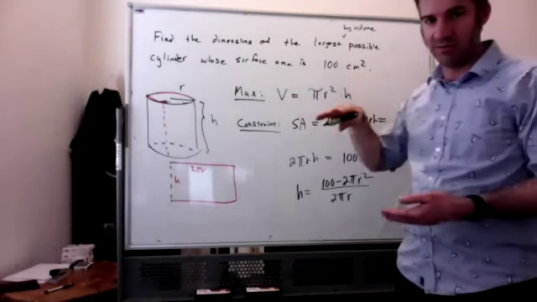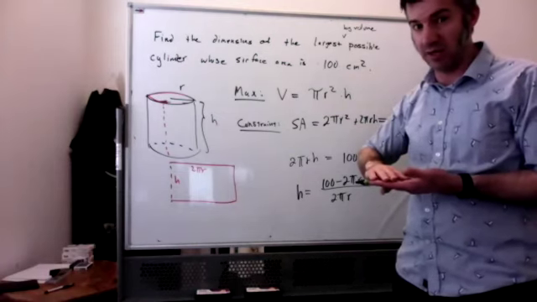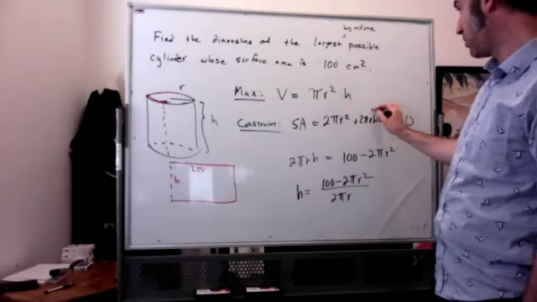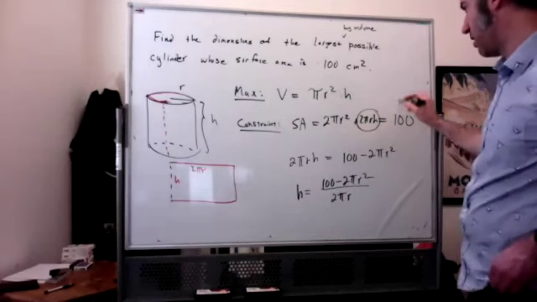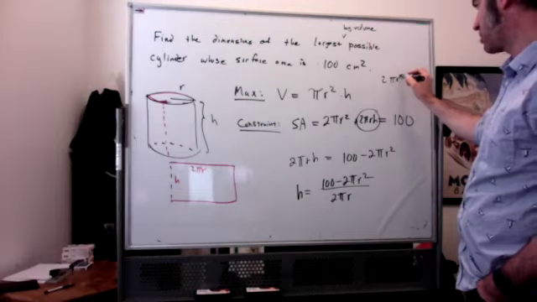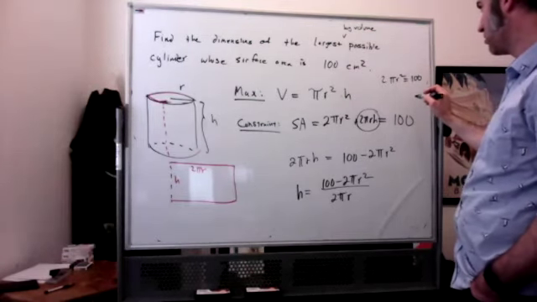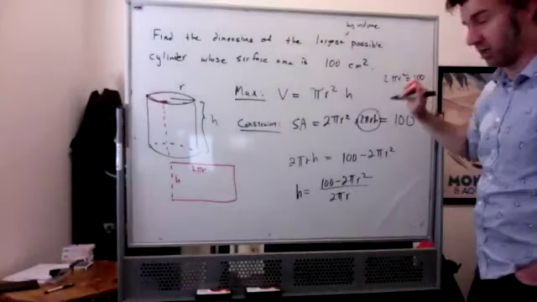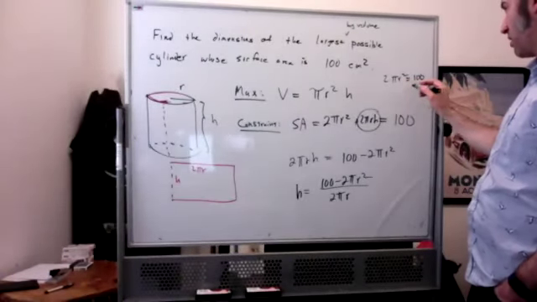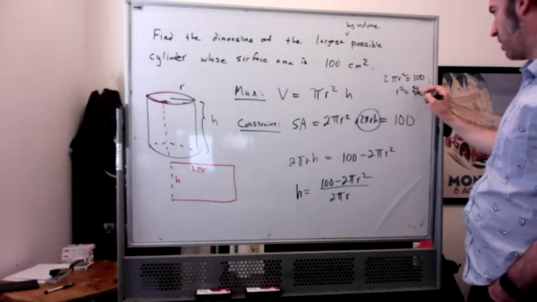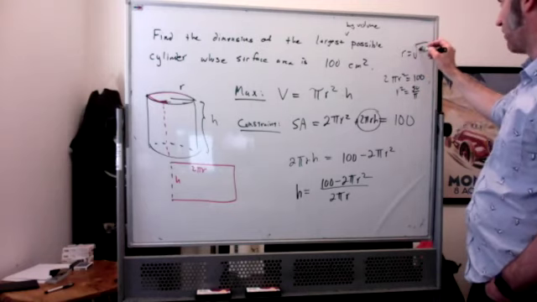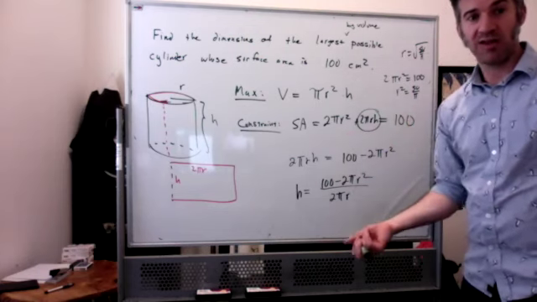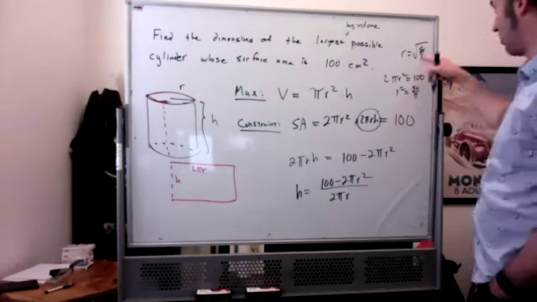So if the height was 0, which seems kind of dumb, but okay. If the height was 0, then this part wouldn't matter. And our constraint would say that 2 pi r squared equals 100. So solving for r here, you get r squared is 50 over pi. r is the square root of 50 over pi. So because of the constraint, the biggest that the radius could be is the square root of 50 over pi.